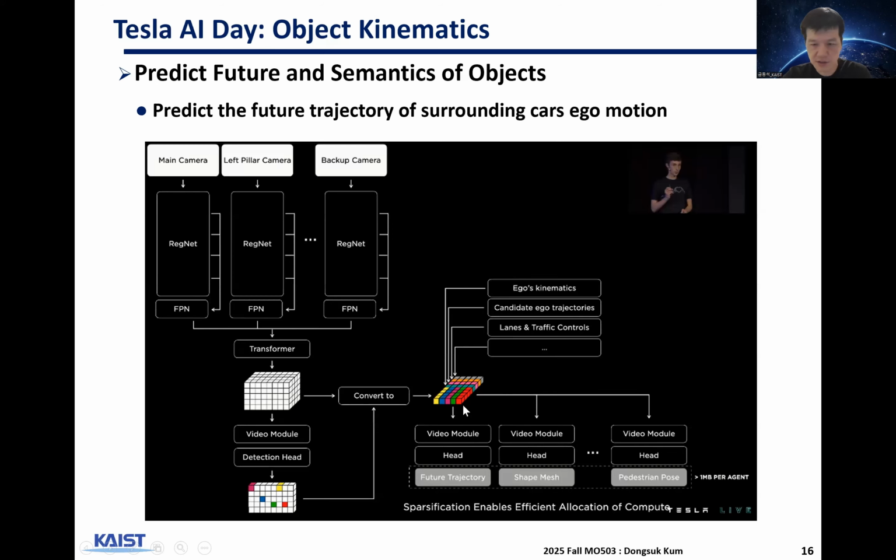By doing this, they can have multiple agent attributes. More kinematic information can be extracted from this feature set. Okay.